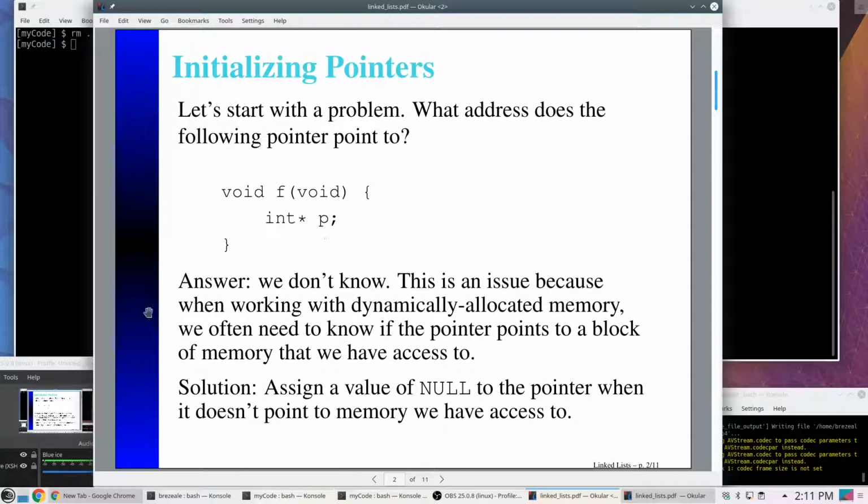So if I had some code, and of course we would assume we have more than just this, but in this code I create this variable p, which is a pointer to int, and I don't give it an initial value, then what does it point at? Well, remember that since this is a local variable, it comes into existence when this block is executed.